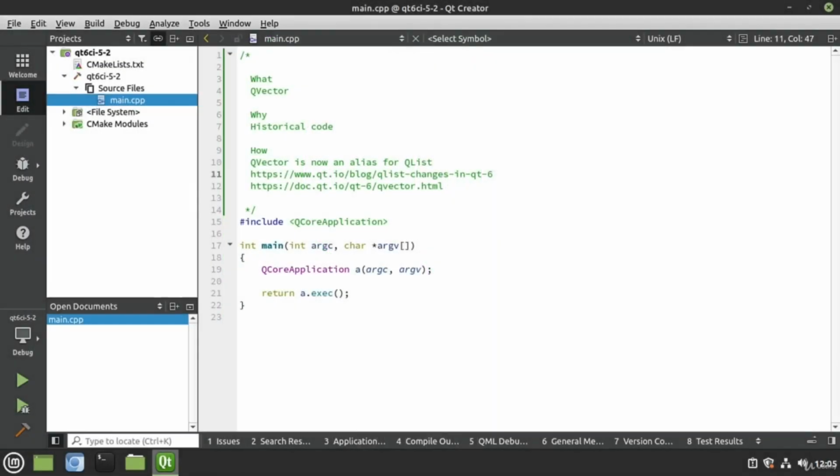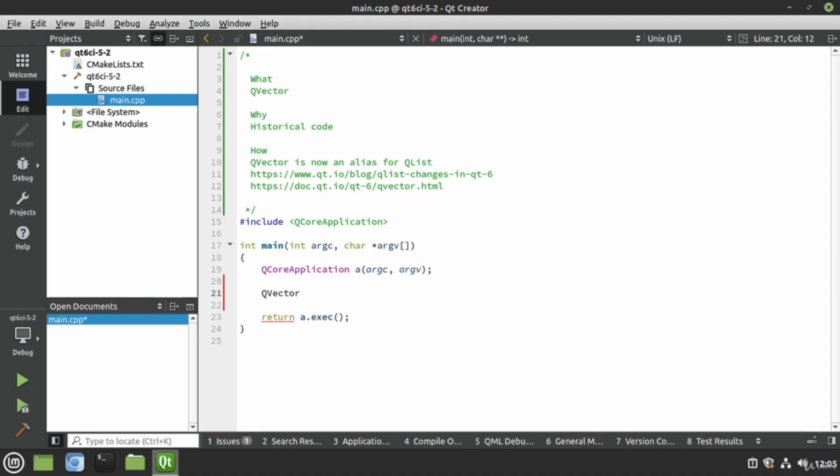Now, if you're coming from Qt 5, you're probably asking, what about QVector? And if you're just starting brand new with Qt 6, you're like, what is QVector? Well, QVector was meant to be kind of like the competitor for the standard library version of Vector. However, that kind of became QList, and there's a lot of confusion. So basically, when they wrote Qt 6, they just said, you know what? Why have QList and QVector when they're pretty much identical? So now QVector is an alias for QList. So instead of having 2 classes, they simply have 1.